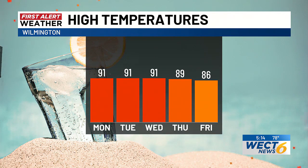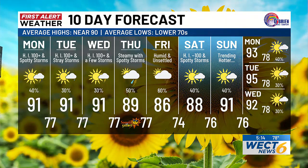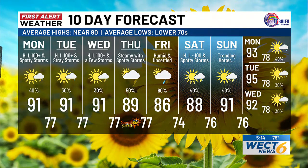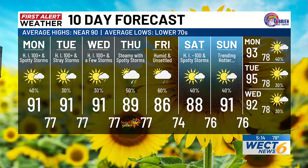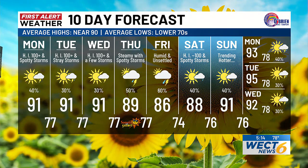Those numbers walk back a little bit for Thursday and Friday. How about a 10-day planning forecast? Putting it all together into next weekend and next week, we're trending back hotter again — just a little divot in temperatures associated with those higher rain chances toward the end of the week. We'll keep an eye on it.